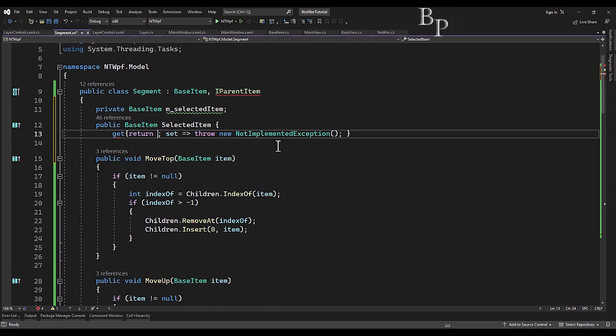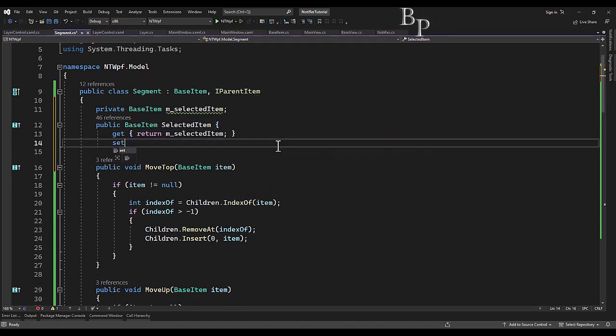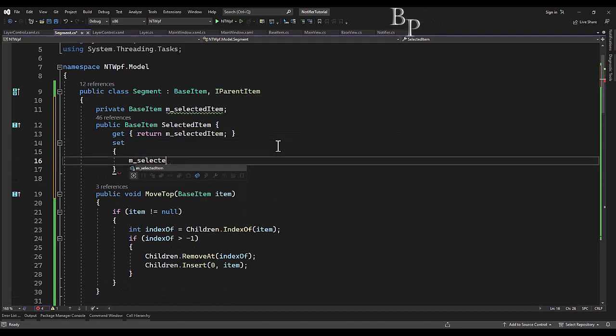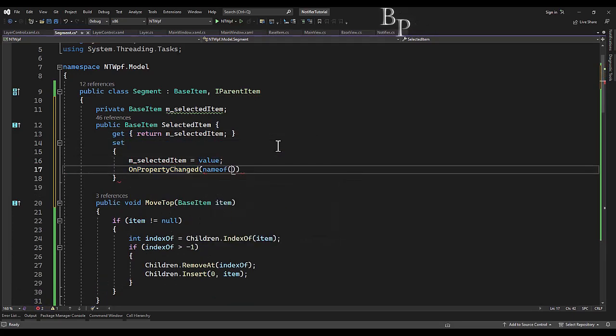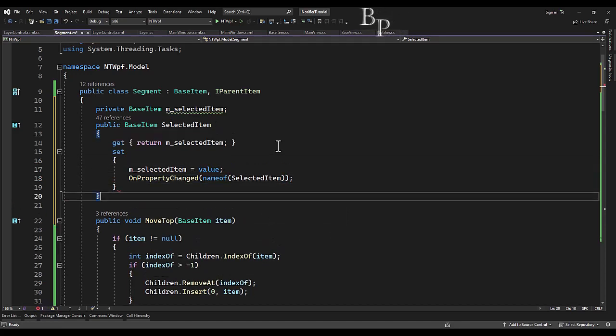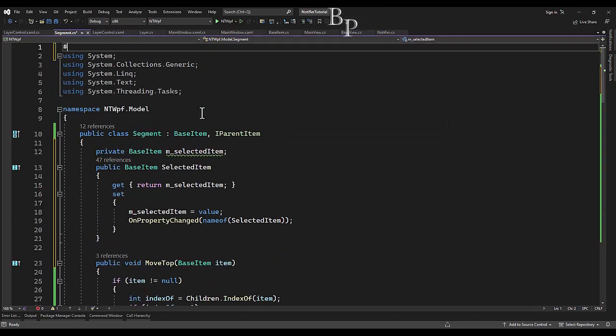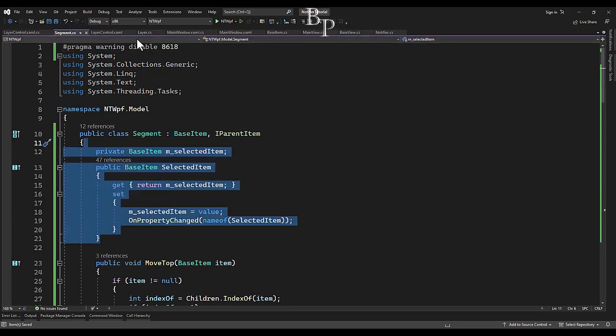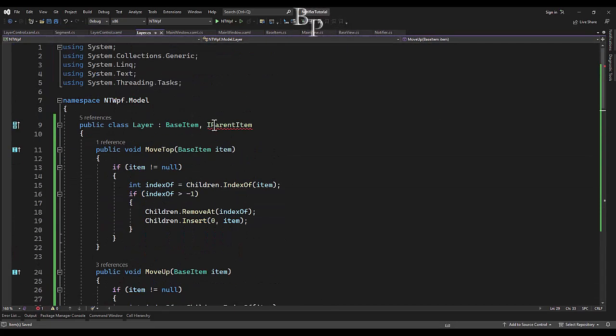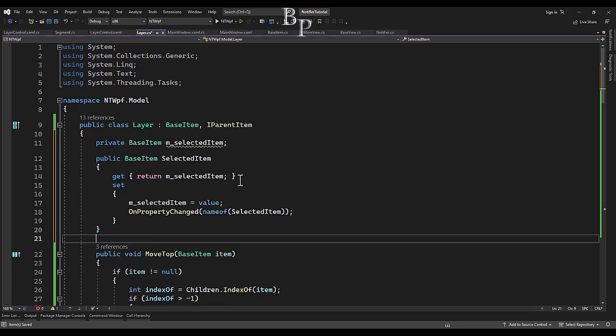Get return you. Set selected item. And there we go. Now just jump over to the layer class. It's going to have the same problem. Just paste that same code there.